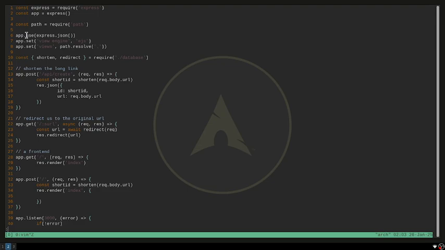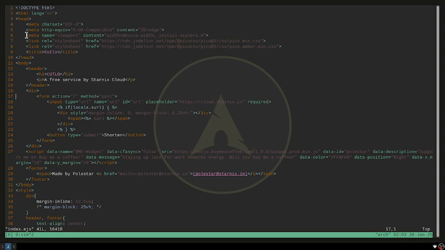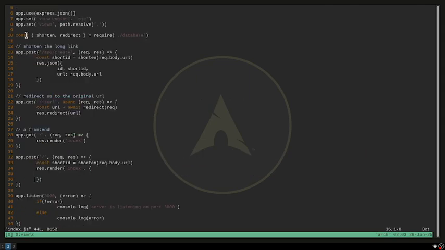Sorry, I have to write it first. Okay, and the dynamic content it's expecting is locals.sURL. So it's expecting a key value pair named sURL, which is the short ID. But this time, and from here on, we will not pass only the short ID, but we will format it so that the user gets the complete string.